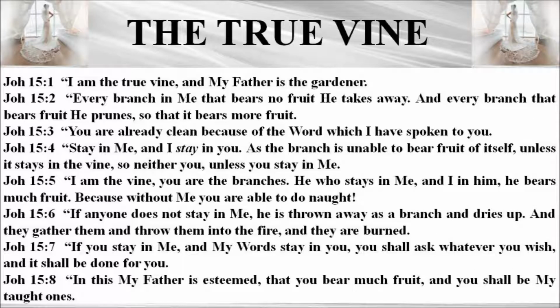Since Yisrael blew it, now we see the true vine. Not that he wasn't always the true vine, but we were supposed to be a true vine, producing the richest purple grapes. John 15, I am the true vine, the truth vine. My Father is the gardener. Every branch in me that bears no fruit, he takes away. And every branch that bears fruit, he prunes, so that it bears more fruit. We only bear it by being a truth vine. We only do that by producing the richest purple grapes. We should have done it then. We should be doing it now in Him.